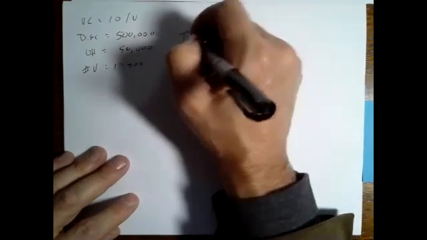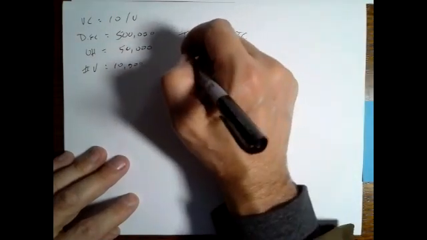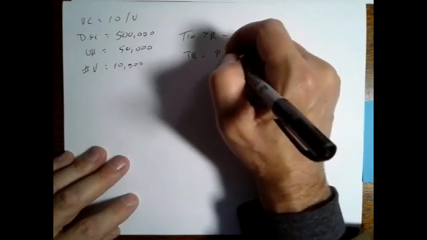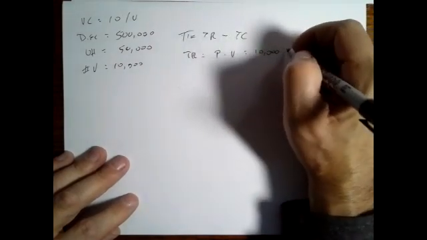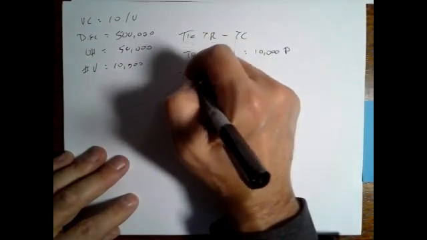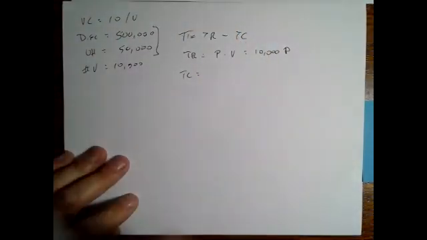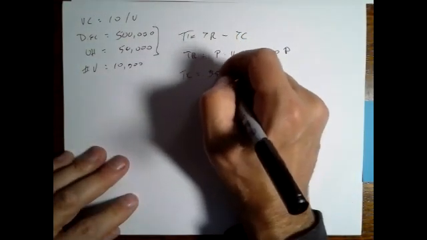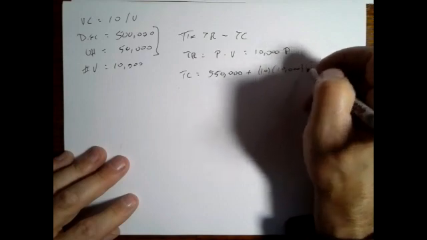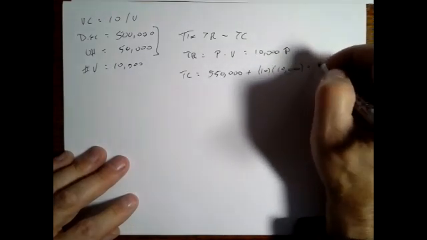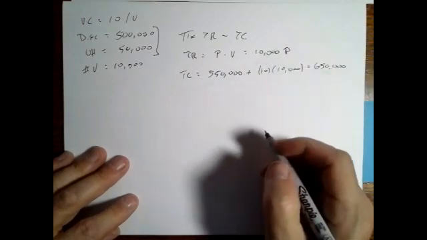And number of visits is still going to be 10,000. All right, so the only real change here is the variable costs. So we still have profit is equal to total revenue minus total cost, and total revenue is still going to be some unknown price times volume, which in this case is 10,000 visits times P. And then total cost is going to be the direct fixed cost plus the overhead, which is 550,000, plus $10 per visit in variable cost times 10,000 visits. That's 100,000. So total cost in this case is going to go up to 650,000.